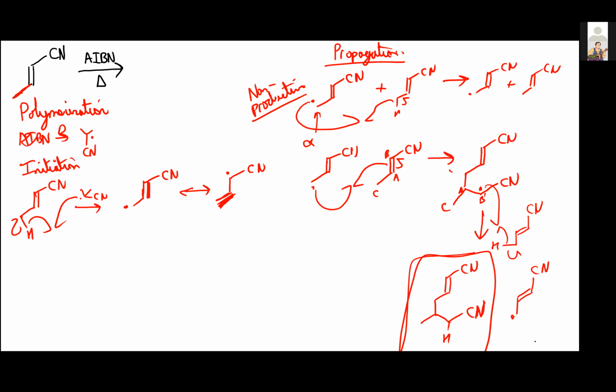The one place you're not going to put the radical is on A, because that would just be a secondary radical, and that would not be stabilized. This radical here on B is stabilized by resonance with the cyanide group. There's no way the radical is going on A. It's like the only place you can't put it. You can put it anywhere else.